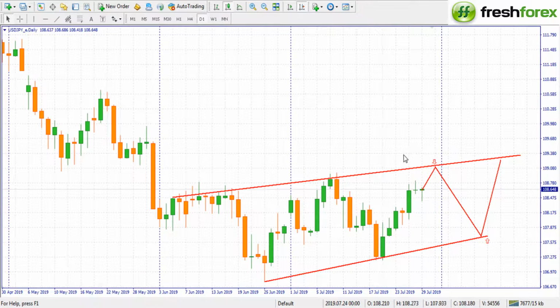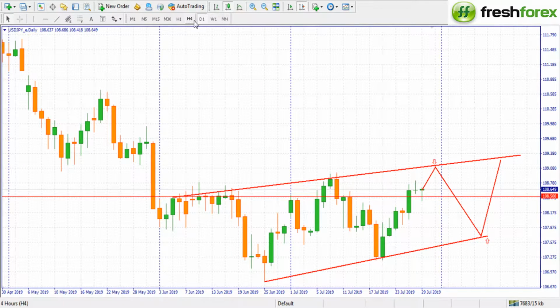And I don't want to add much on this one because it looks much clearer for me on the daily than other time frames. We have also gone above a level where this indicates that price is possibly heading up. So I'm not going to look at it from the 4 hours or other time frames. The daily is okay. We are still upward. So you look for a buy up to the upper trend line.